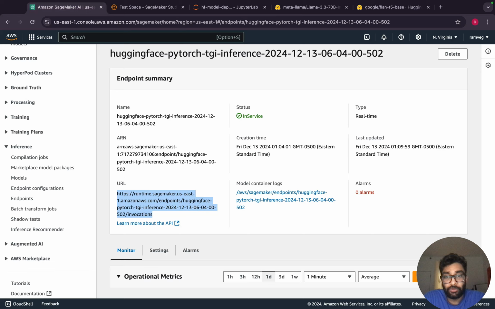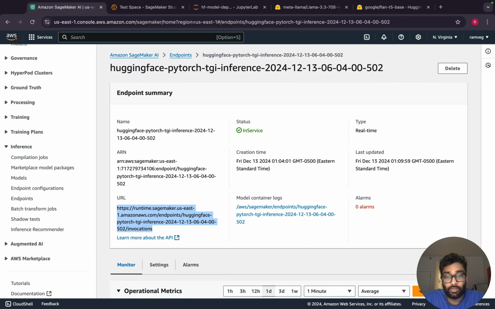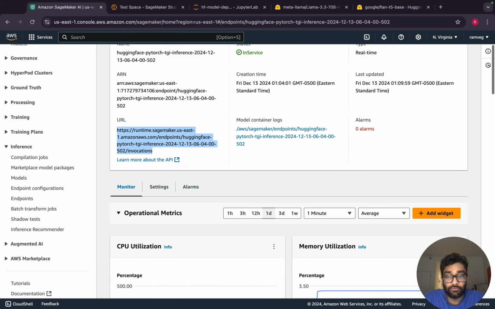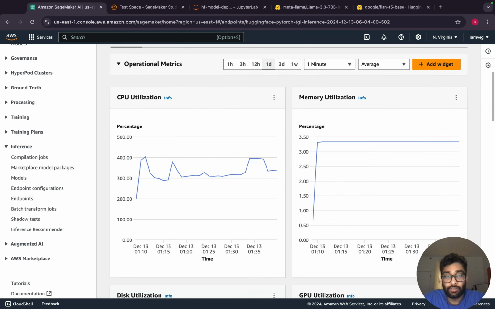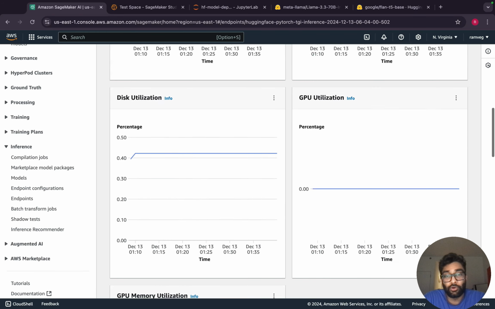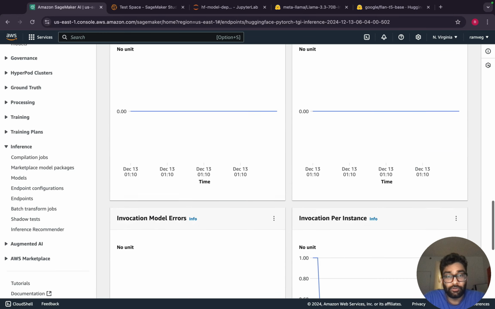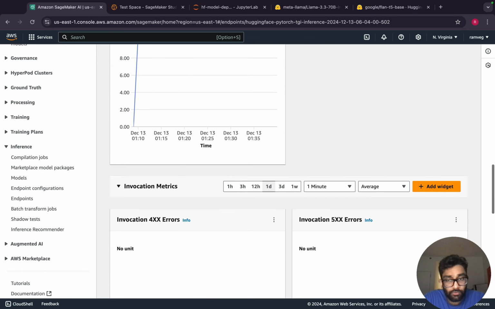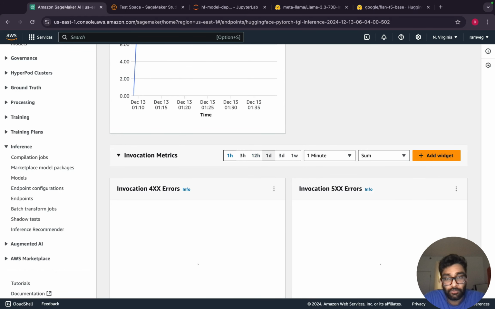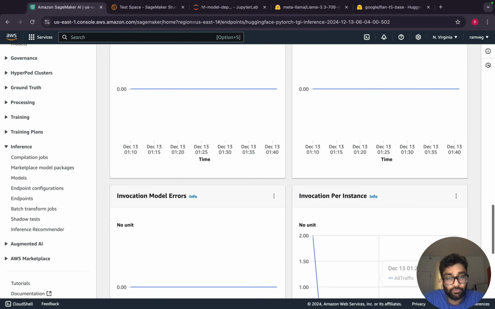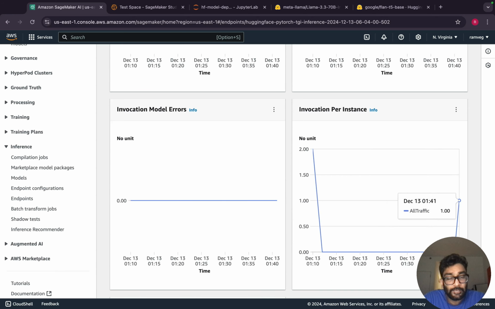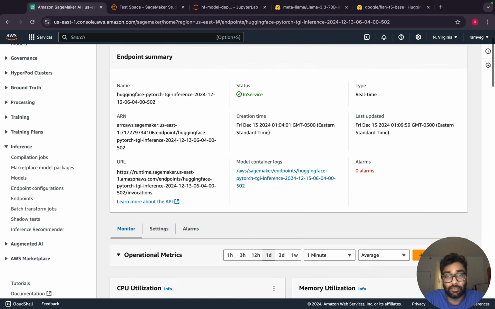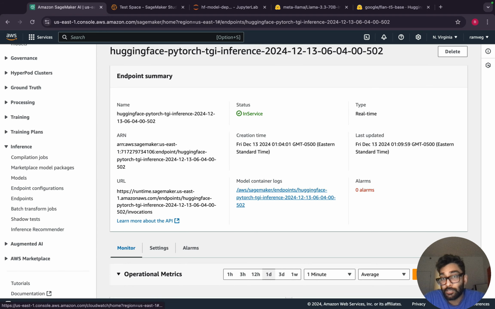And with SageMaker Inference, the nice part is, with this real-time endpoint, you have a summary of everything you're working with here. So if I see here in monitor, you can see the utilization metrics for what exactly is happening with the instance or the host that you're working with. You can also see our invocation metrics. So if I do sum here, sorry, I think I toggled that out by accident. If I do sum here, let's do the last hour, and we'll see the invocations that I've sent. I just sent one request right now, so you'll be able to see that getting populated over time, and any errors you have, you can check in these model container logs.